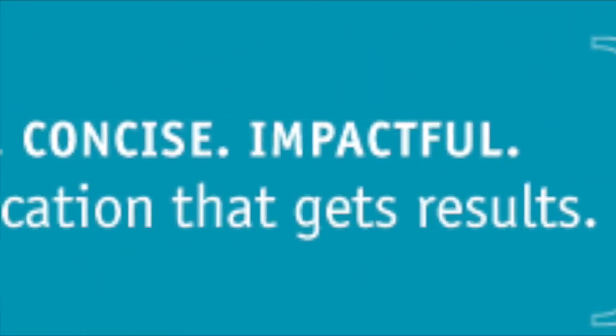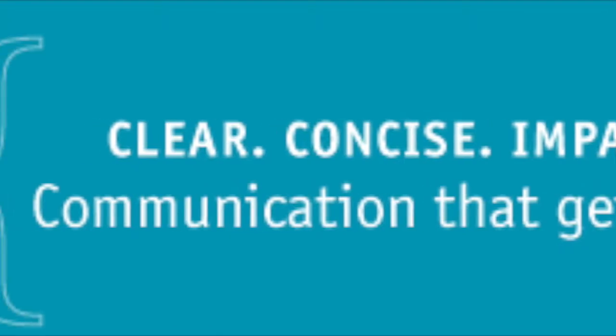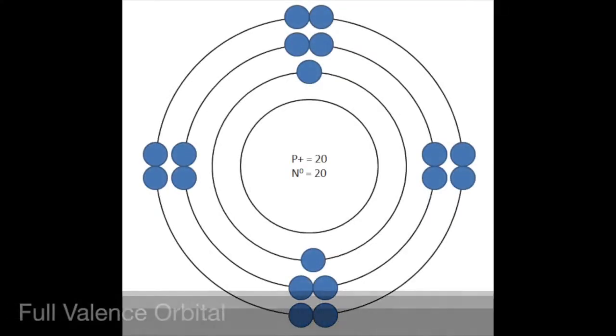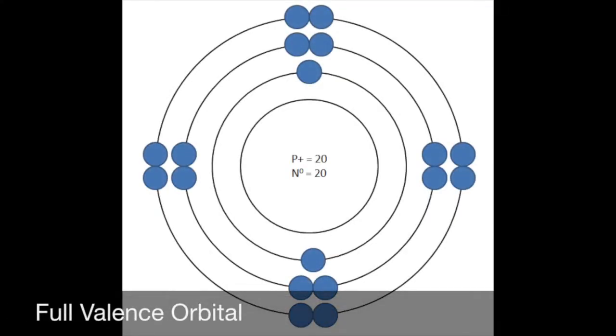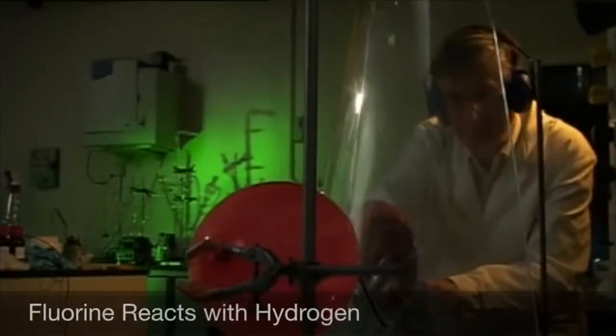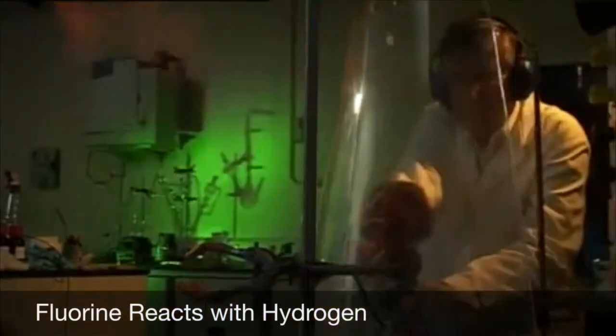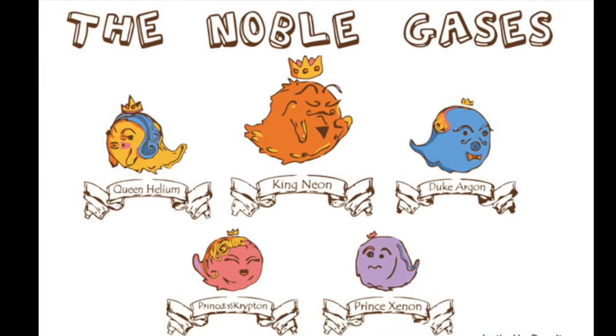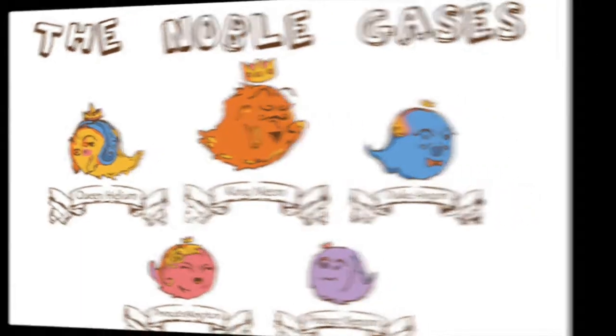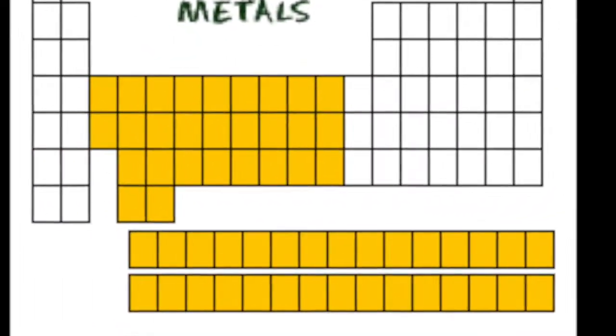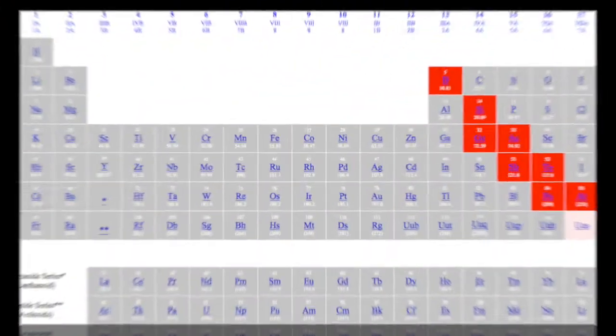I will keep this overview of ions brief, as you should already have a good understanding of them through the previous group. Basically, all elements are most stable when their valence orbital is full, so they react with other elements to fill these valence orbitals. This is why ions are generally isoelectronic to their nearest noble gas on the periodic table. There are exceptions to this, however, most notably with the transition metals and certain metalloids.